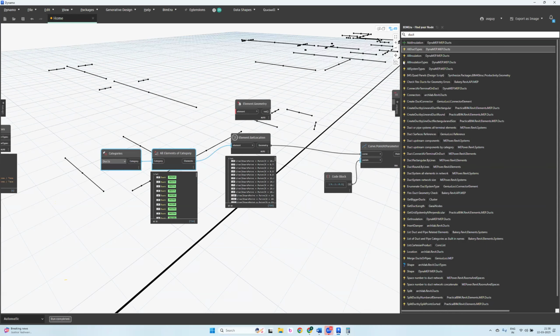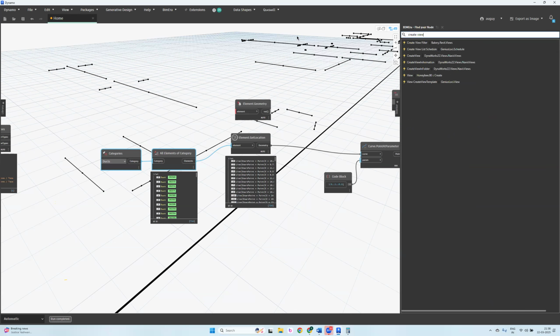So create a view for every clash. See, create view. It's showing you. There are n number of views dot create. If you want to create a view, you should know how to ask for it. There are some strategies to ask, so you should ask in the same way. If you can't find create view, then you have to apply some other strategies to get a node which creates a view. I can't reveal it now.